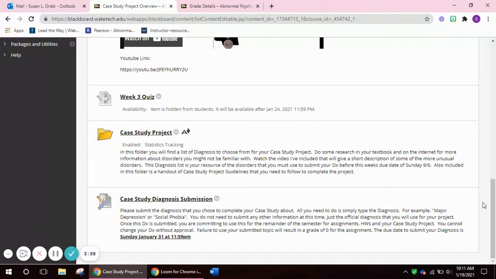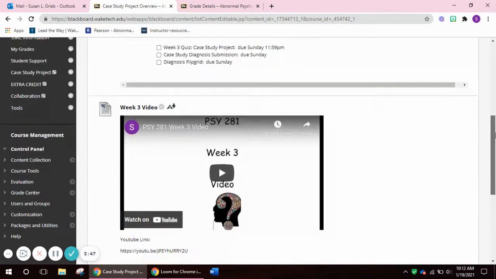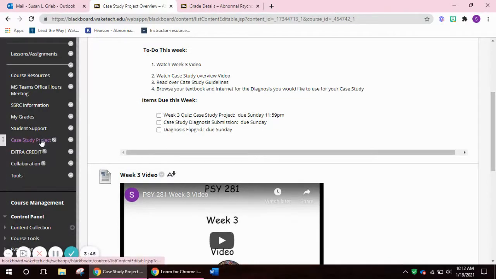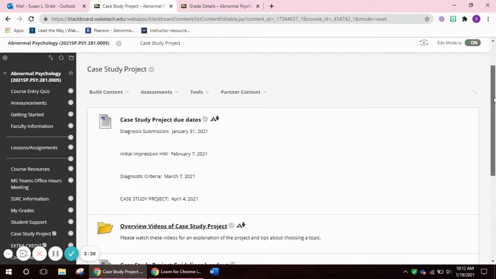In the case study project folder here is going to be all of the very important information that you will need for this project. I want to draw your attention over also, if you look on the left-hand menu in Blackboard, I've also got all of this posted as well in that folder on the left-hand side.